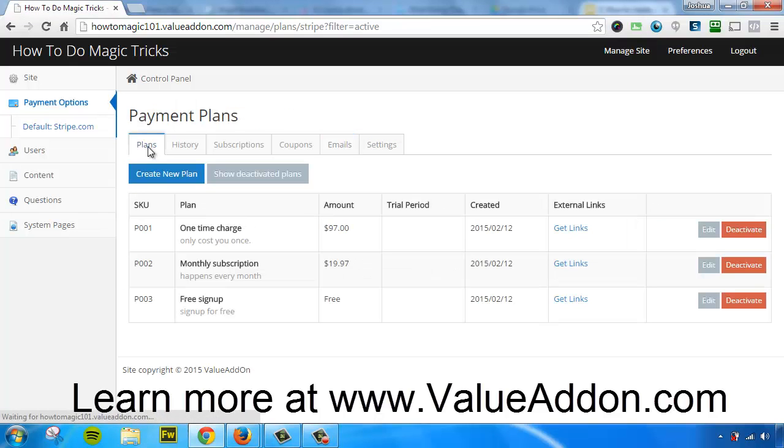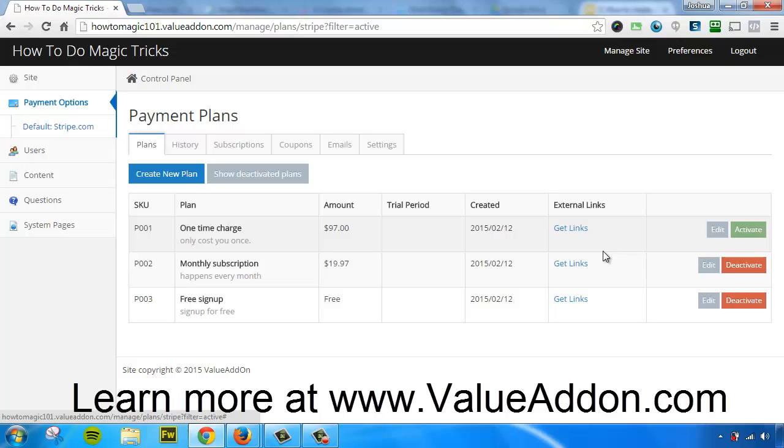If we go back to the Plans tab, I mentioned this earlier on in this video. Let's say you wanted to deactivate one of these plans. You would simply press the Deactivate button, and anyone with those links would no longer be able to sign up. So we would deactivate those. Any persons that signed up originally would get grandfathered in. Any new people that try to use those links after you deactivated it would no longer be allowed to order.